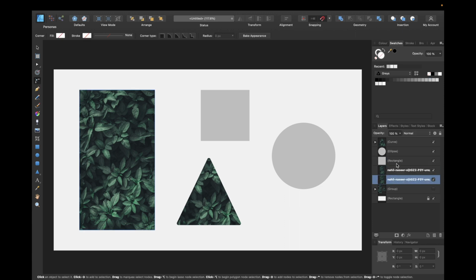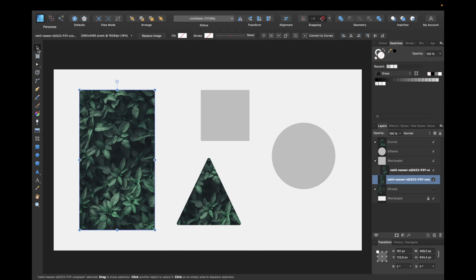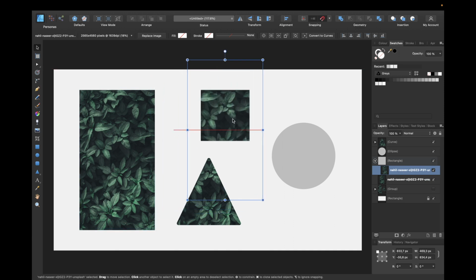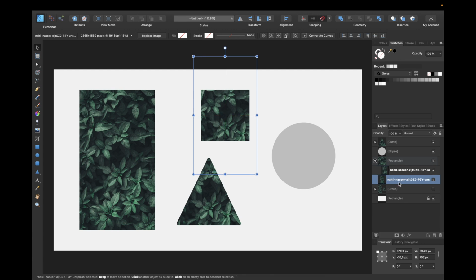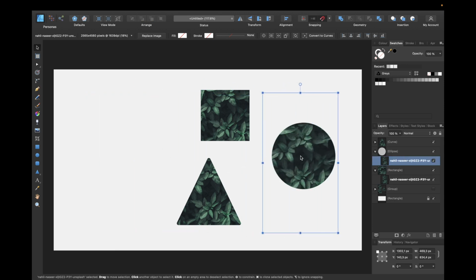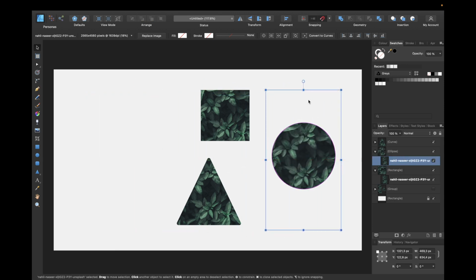For this, we need to keep in mind that we can only select the layer underneath if we're not already the layer underneath. So I'm moving this down to move it up again, underneath, to the right, and let it go. And then selecting the normal move tool right here, clicking on this image and moving underneath the rectangle to adjust it to this rectangle. And also the same for the circle, moving underneath to the right and letting go, and then moving to the circle right here.